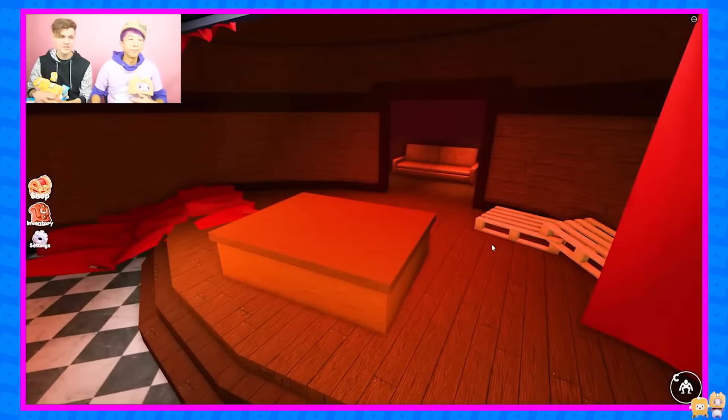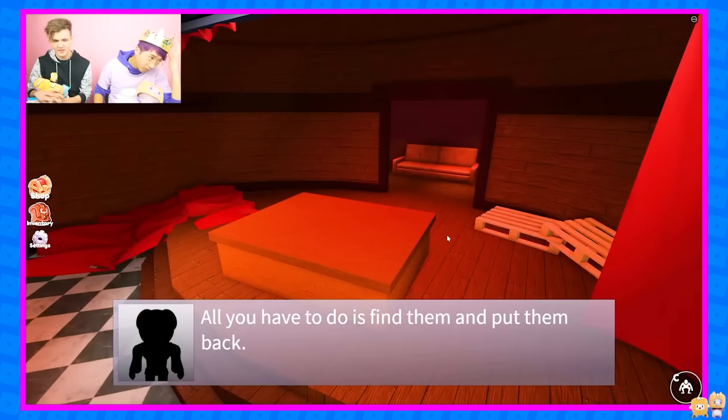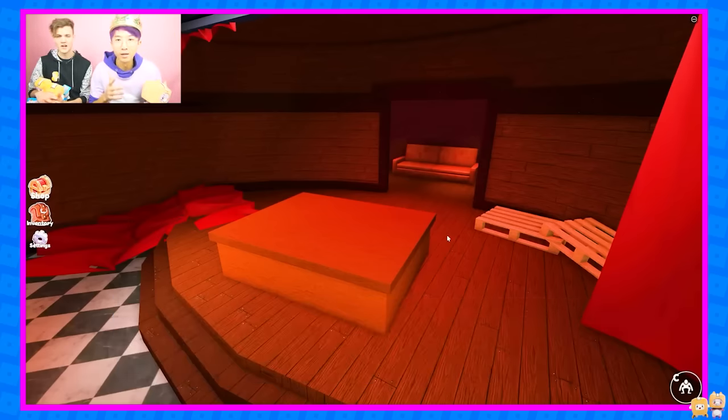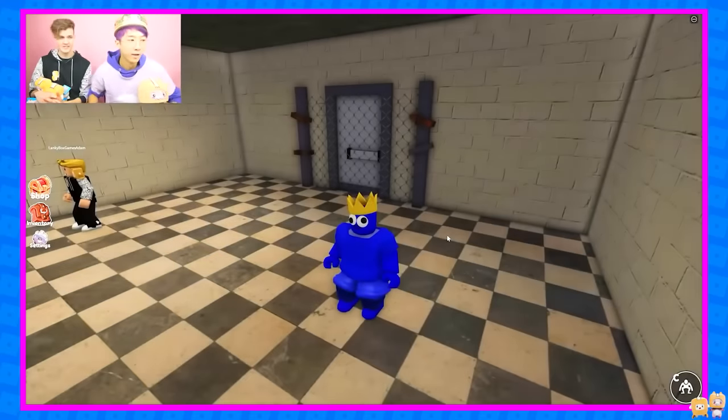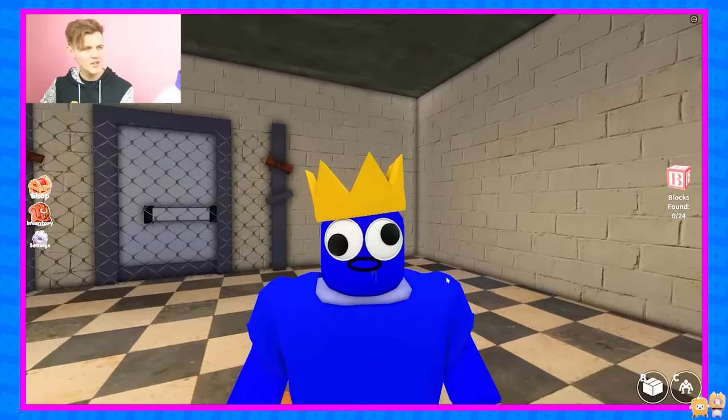Yeah, guys, we are gonna show you the secret email hacked ending of this game. My blocks fell over. All you have to do is find them and put them back. Bro, we gotta put them back in the email my download hack. Right, guys, watch out. This ending's gonna be insane. Dude, this cosplay looks amazing. Look at the drool. Wow, that's perfect.